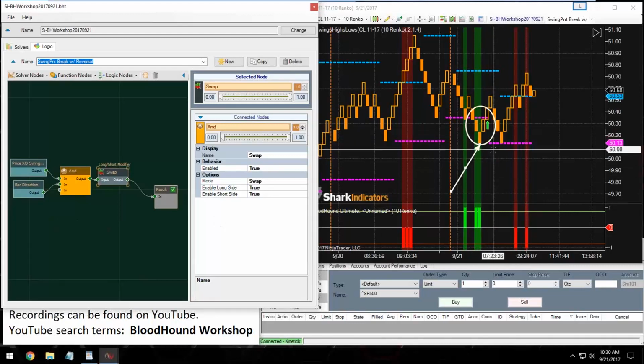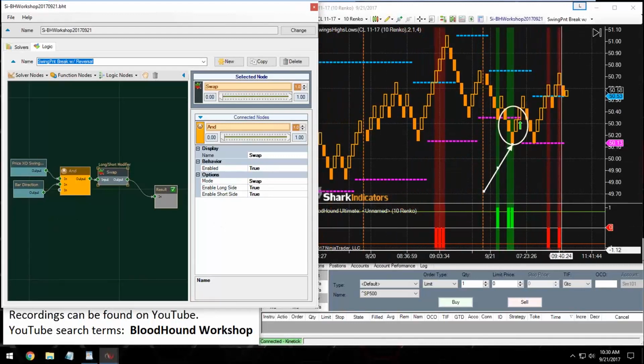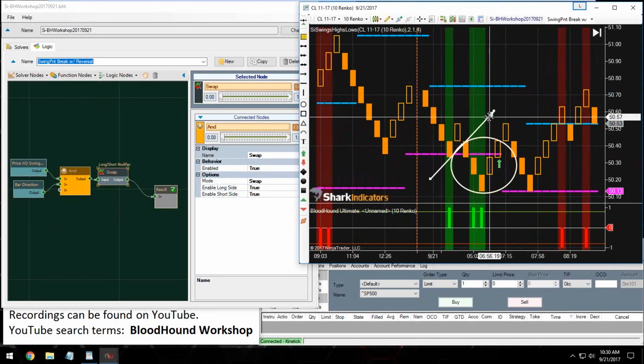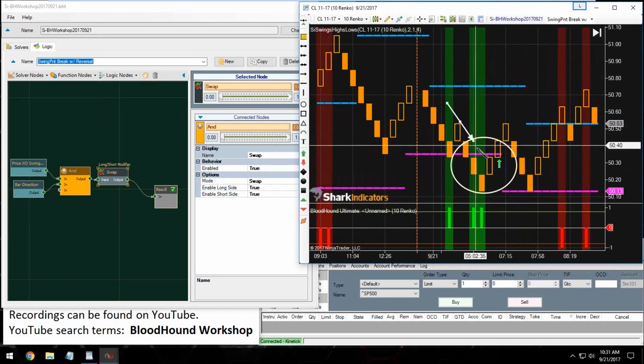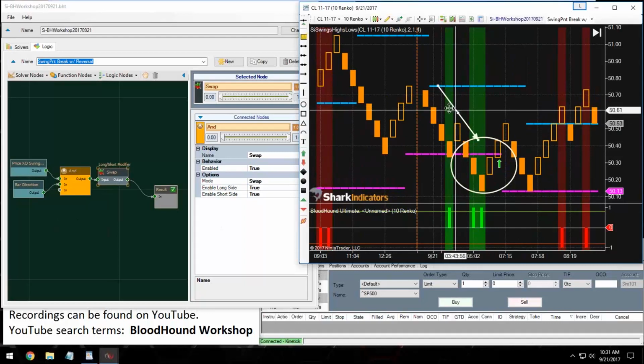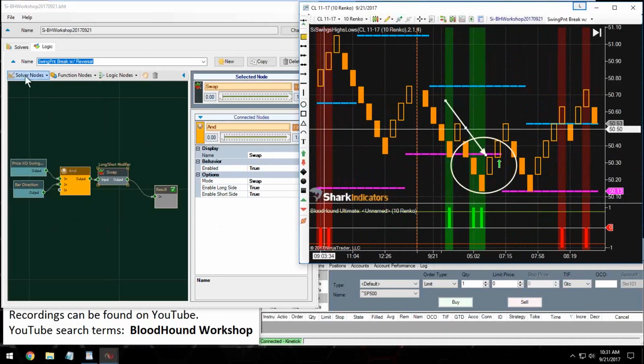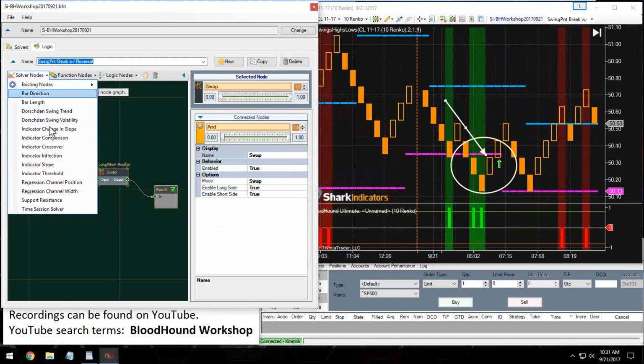So now we need to do the second part here. Let's expand the chart up. The next part is we need this inflection here. We need to look for this inflection in price, or basically this reversal in price, which is also an inflection.